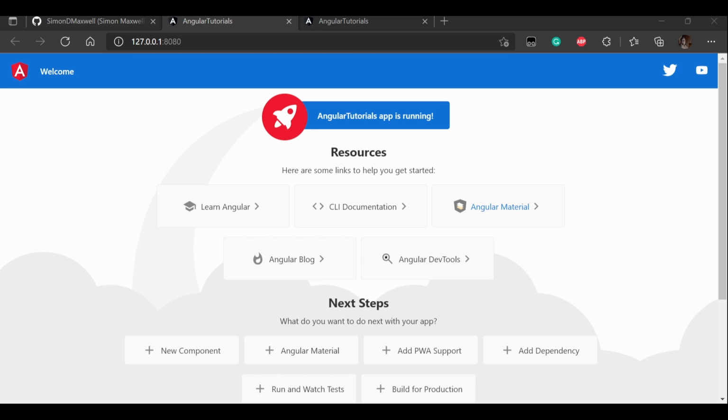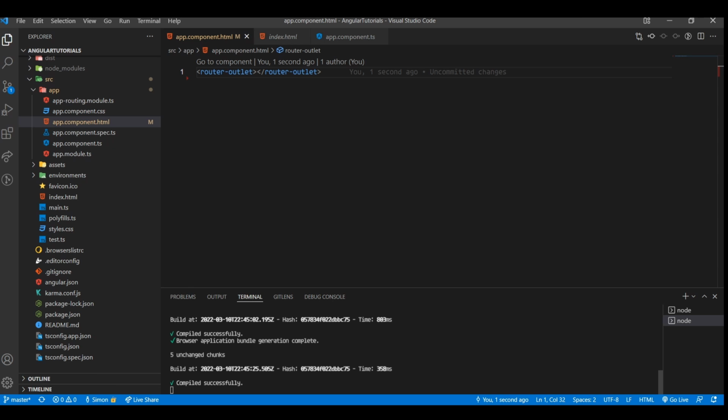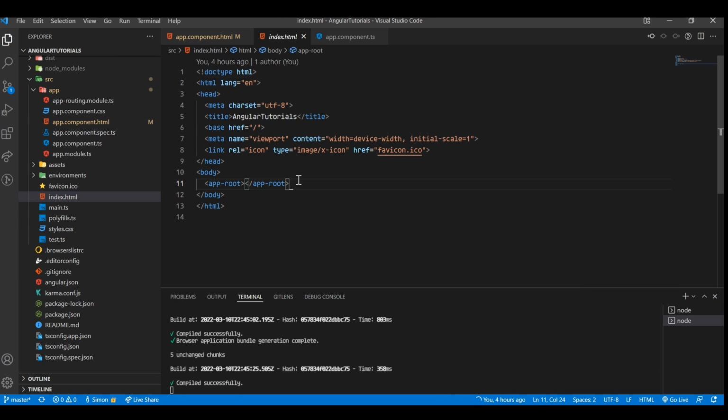So the next thing that we're going to touch on, let's see. I'll take this brief moment to explain a bit of what we see here in this index.html file. So this app root here is where our application really takes place, right?